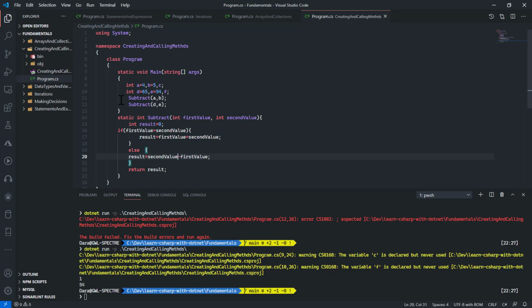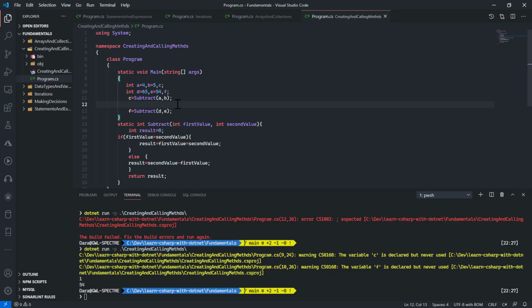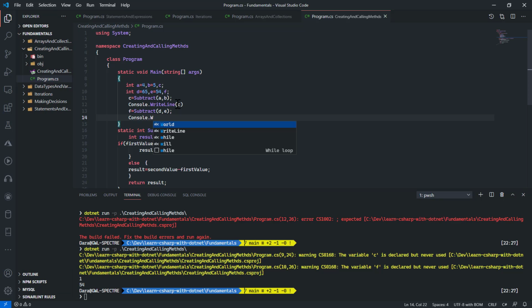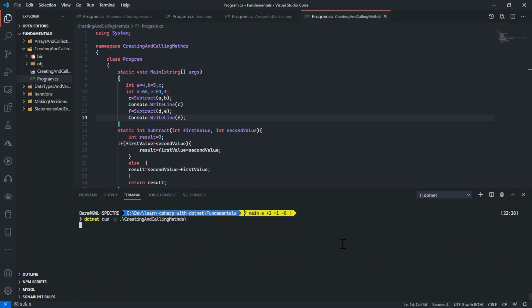So what I'll do here is I would say C equals, and here I'll have F equals. This is me creating a variable that this method returns a value back to. So I can do console.WriteLine C, and here I can do console.WriteLine F. And if I run this, you will see the warning would go away, and then I'll still have the same results.